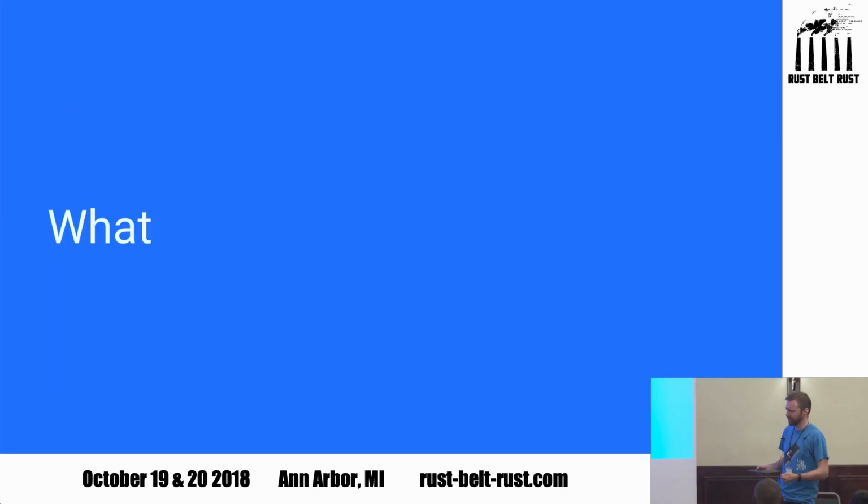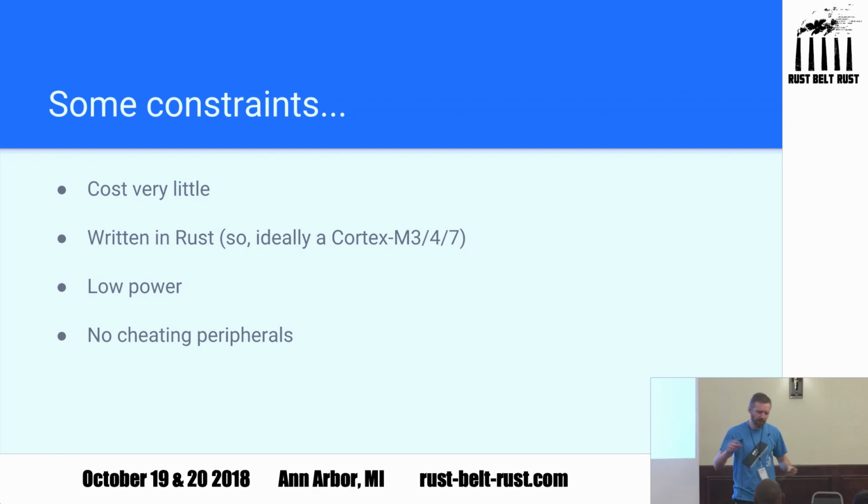So what have I done with my time? So I wanted to make a system that's a bit like these computers from the 1980s. I wanted it to be super cheap, don't have a lot of money, just wanted to use some bits I had lying around. I wanted to do it in Rust. Pretty much means I had to use a processor from ARM, one of their Cortex M series microcontrollers, because they have the best support in Rust. They're not the only ones. There are some other platforms that are getting support as well, but Cortex M is kind of where it's at.